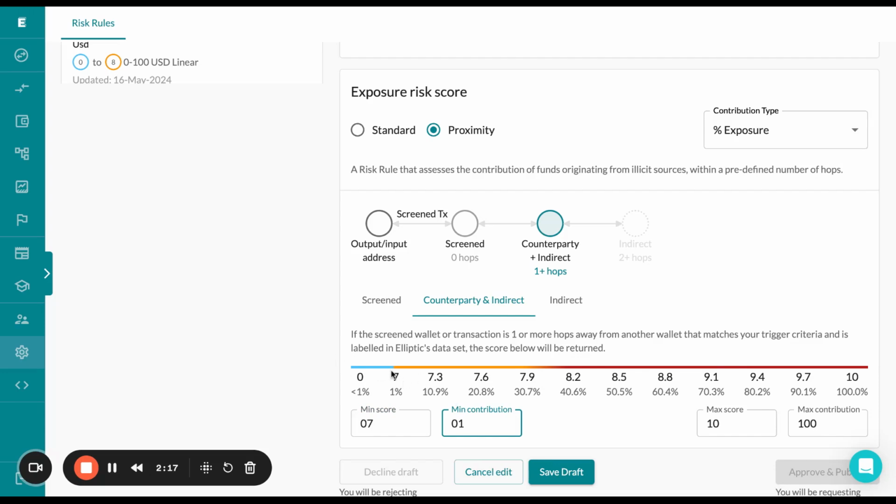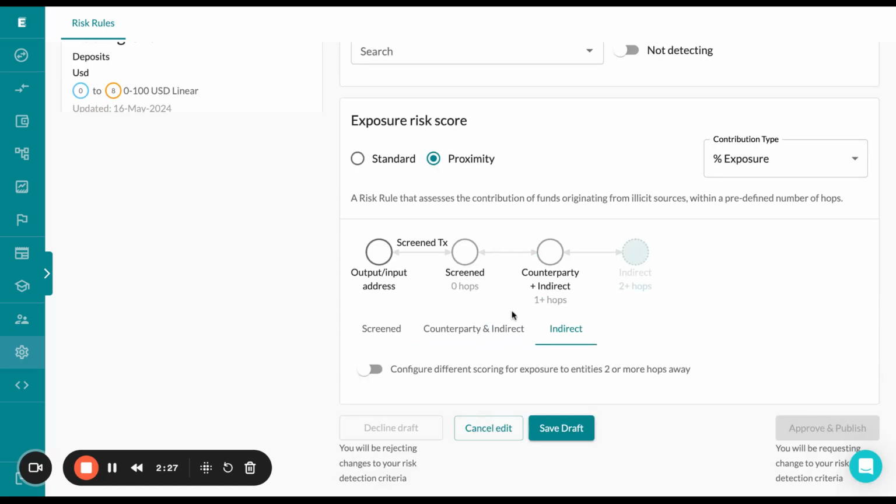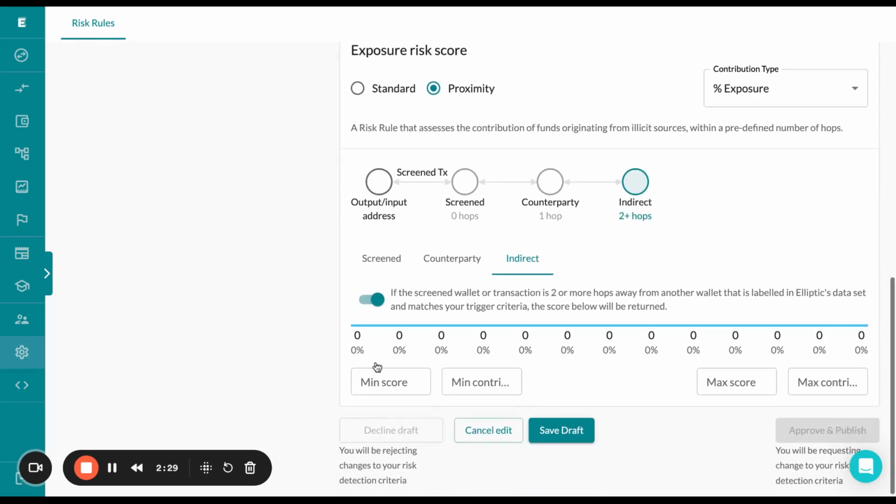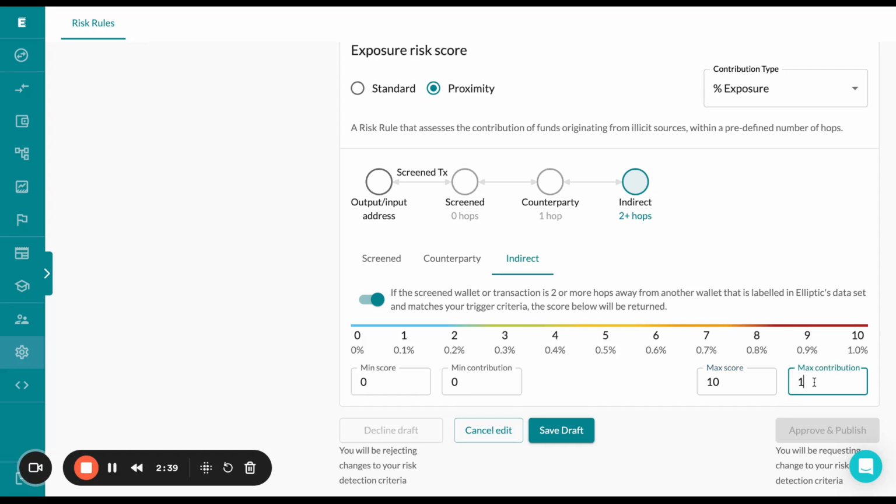So that means that 1% exposure will have that score of 7, and that's going to go all the way up to a 10 at 100% exposure. Then I can also look at indirect exposure, meaning 2 or more hops away. We're going to run our standard scale of 0 to 10 at 100%. And maybe I want to set a threshold where the minimum contribution is something like 1%.